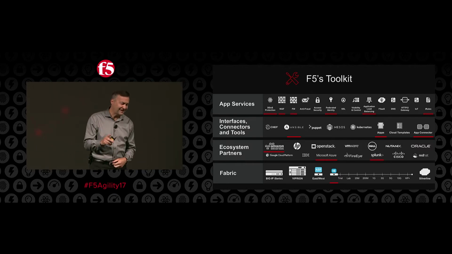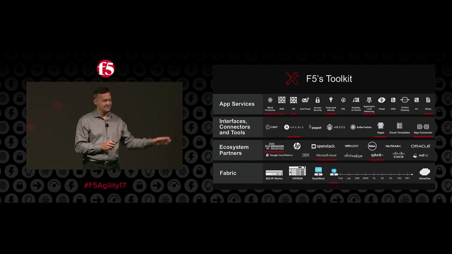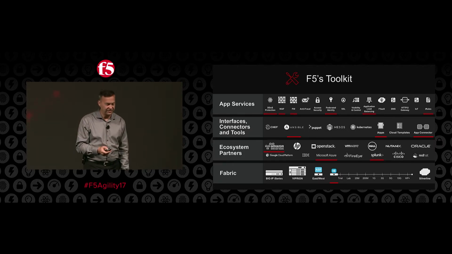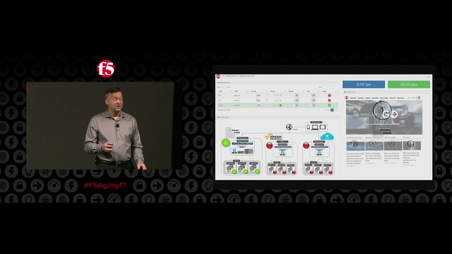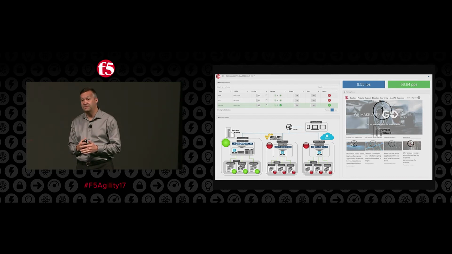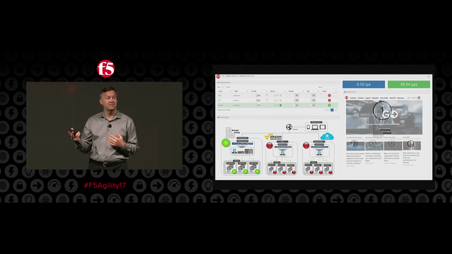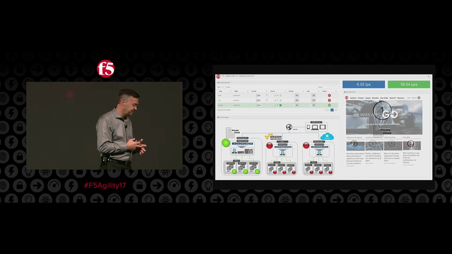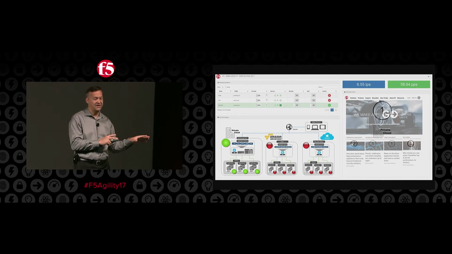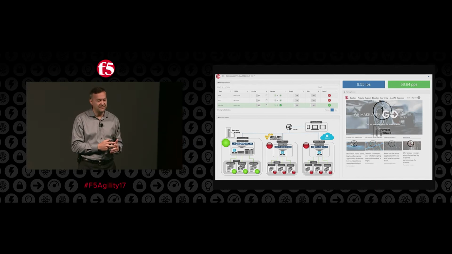Okay, so before I do the demo, I'd like to explain what you're going to see, so it's obvious what's happening. This is a portal built by our sales engineering community at F5. I want to thank them, by the way. They built this. Tony Marfil is here today, who helped make sure the demo is running. I want to call him out and thank him very much.